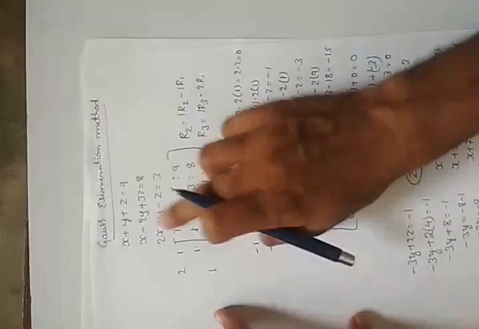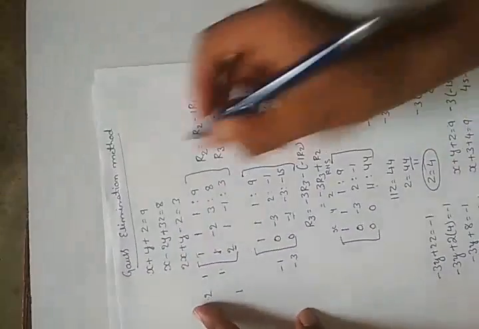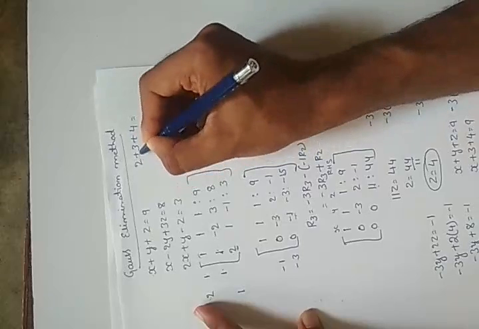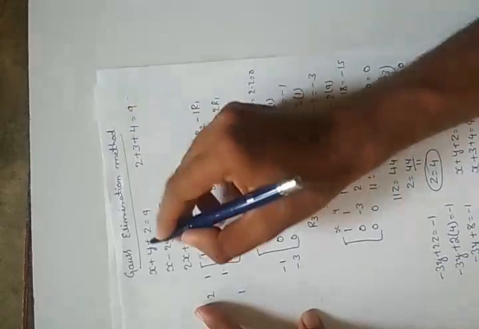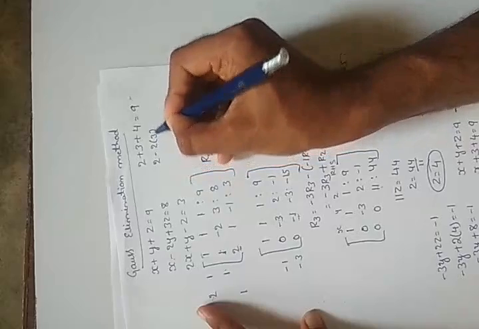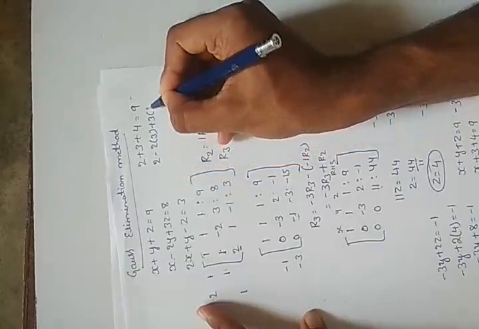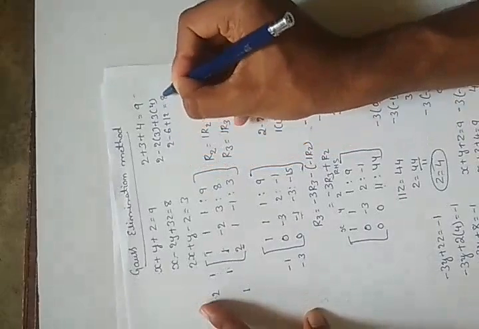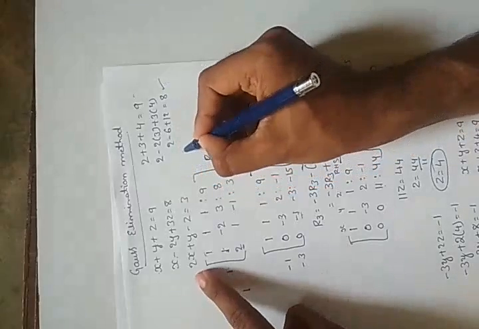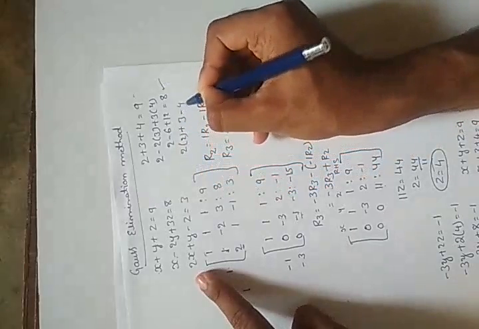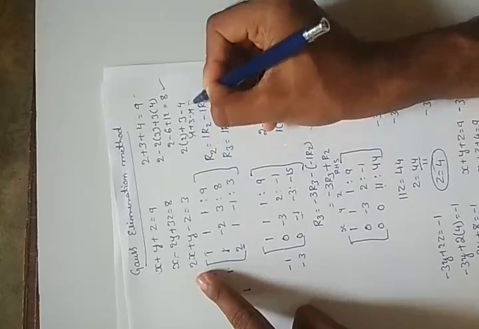So using these values you can check whether it is right or not. The x value is 2, the y value is 3 and the z value is 4. 2 plus 3 is 5, plus 4 is 9. So this satisfies the first equation. Check the second also. The x value is 2, minus 2 into the y value 3, plus 3 into the z value 4. 2 3s are 6, 3 4s are 12. 2 plus 12 is 14, minus 6, that is 8. It is also satisfied. For the third equation, the x value is 2, the y value is 3, the z value is 4. 2 2s are 4, plus 3, minus 4, 4 gets cancelled, 3. So these are the x, y and z values.